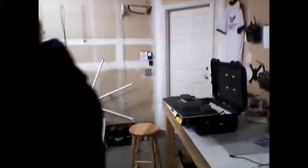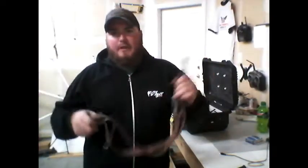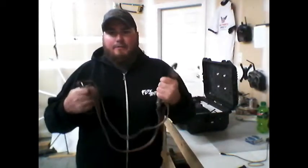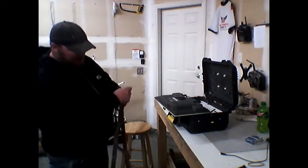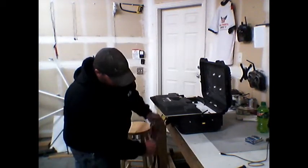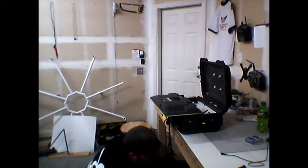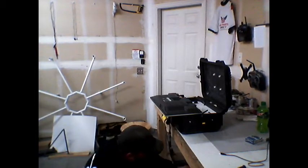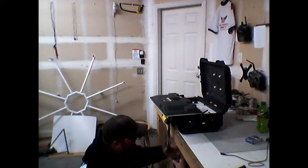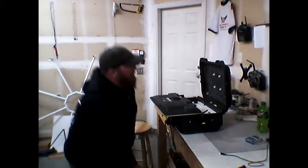So I actually have to strap the thing down. I've got these little tables that I use when I'm out flying, and the front of it is literally strapped down because it's so heavy. So to do this here, sorry, I'm almost out of frame. But we're going to strap this down so that I can show you exactly how this looks. Okay, let's strap it down.